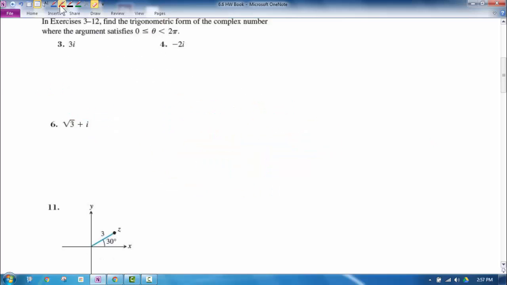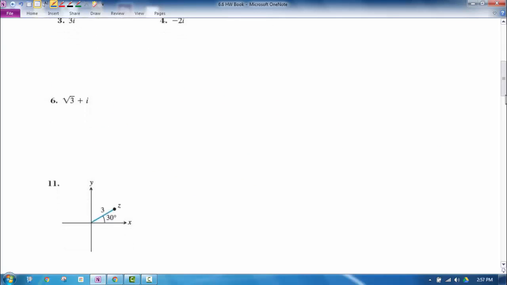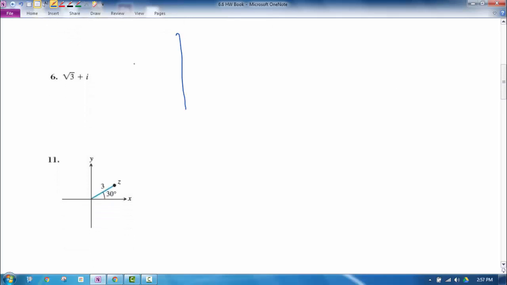All right, 4 wasn't one of the problems. Let's move on to 6. For 6, I'm going to graph this point first. It always helps me to graph them first. This goes over square root of 3, and then you go up 1. So this would be 1, this would be square root of 3 if I graph this triangle. And the hypotenuse would then be 2 because this is a special right triangle. You might notice this is like s square root of 3, and this is 2s, where s is 1.